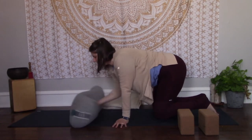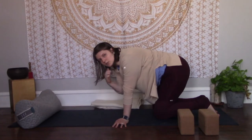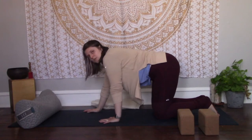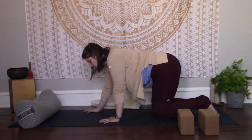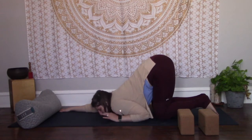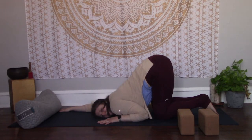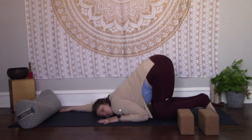Option three, if we still want to get a good stretch through our shoulder, and we have the capability of doing option one, but it's just too much, we can do one arm at a time. So right arm, I'll show you with the right arm out. I want you to start with the left arm out first, but right arm comes out first and we bend the left arm down. So hand somewhere near the shoulder. We're still getting a good stretch through the opposite arm. And you can rest your head down with the opposite cheek down or with your chin down. Doesn't matter.